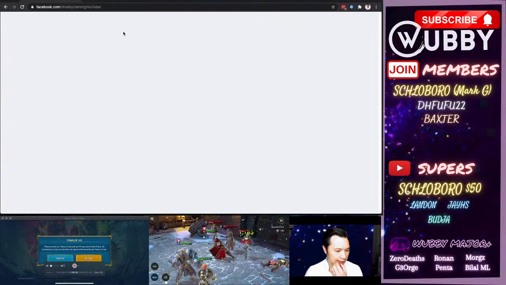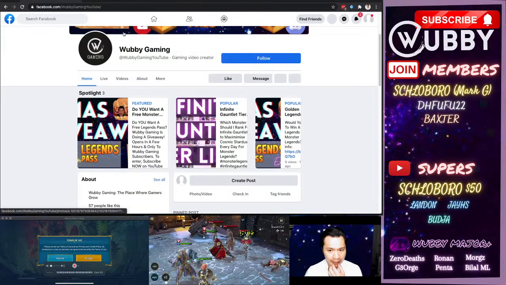Rona says Liam is in Toledo. There's quite a few strong teams coming up. Left hand is back.